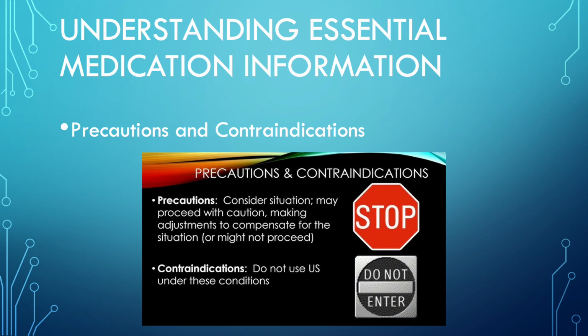Now, this is important. A boxed warning is the highest safety warning the FDA, the government, can place on a group of medications within a class. If you are giving a medication that has a black box warning, we always have to be extra aware for the potential of serious side effects that may be caused by that medication.